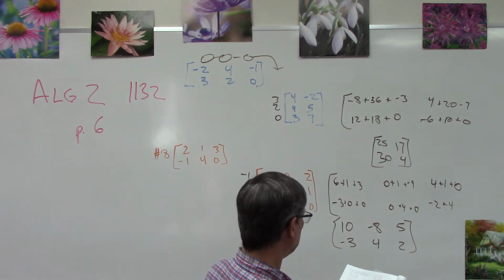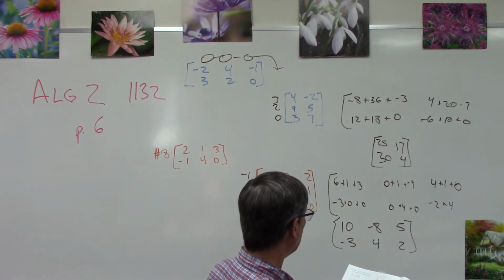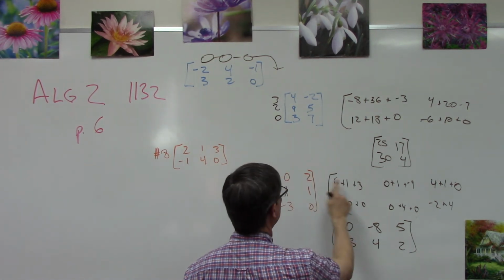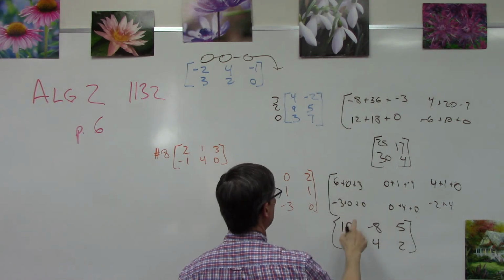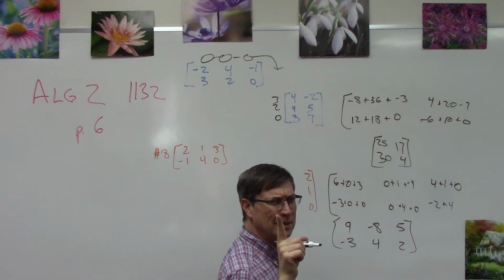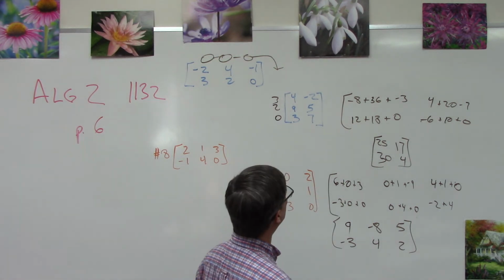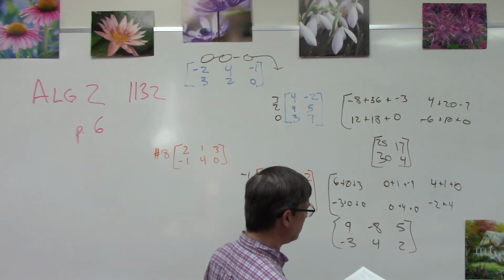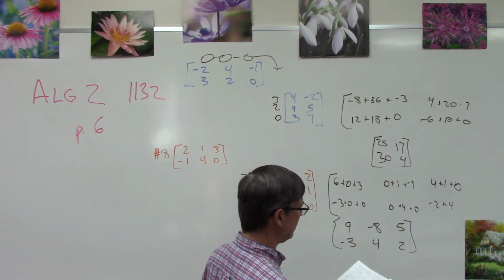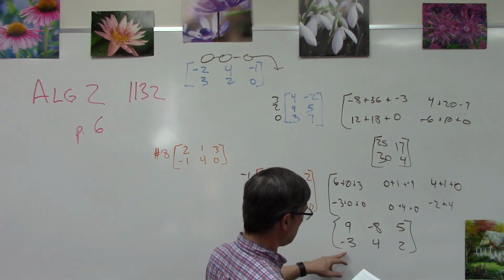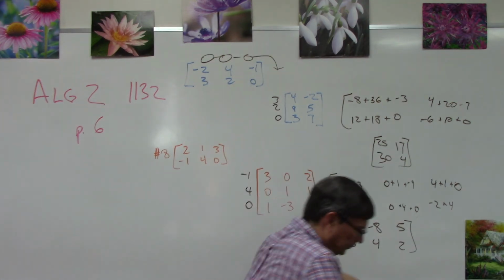No, we did something wrong. Oh, I see what I did wrong right here. We had that 0 and I said 1. So that changes that to be 9. Did you catch that while I was doing it? And you didn't say anything? Maybe you did. Good for you. Okay? It's always good as a student to be watching over the teacher's shoulder and see if they're doing it correctly. Don't just assume they get the right answer. Okay. -3, 14. Yay! All right.